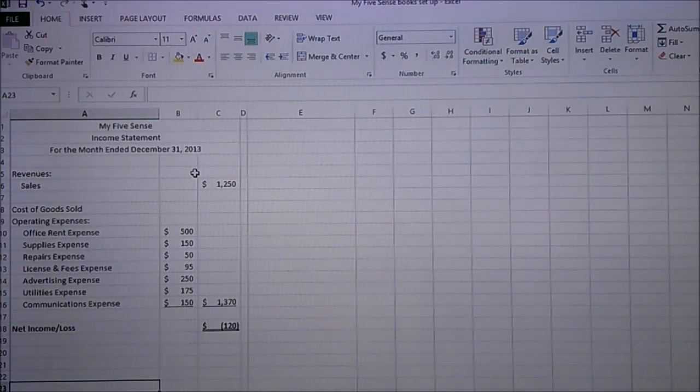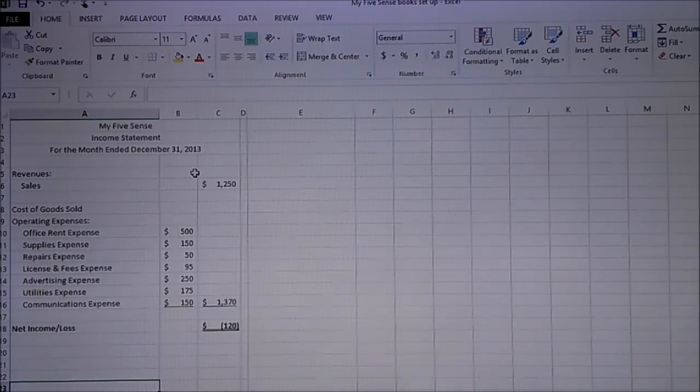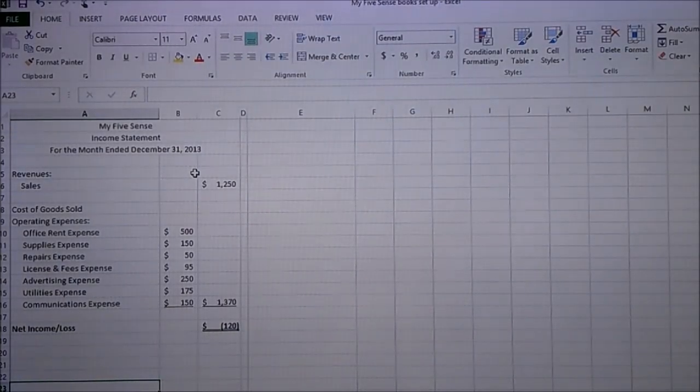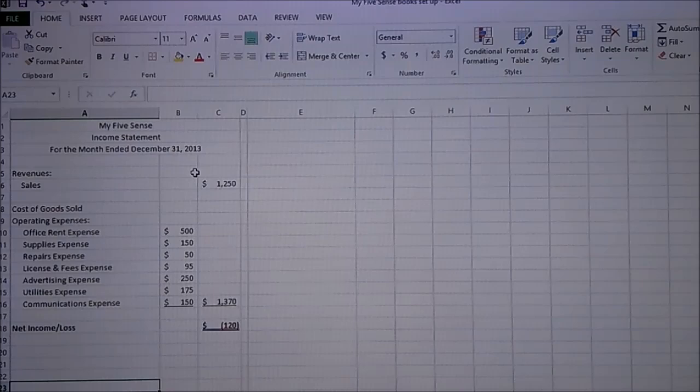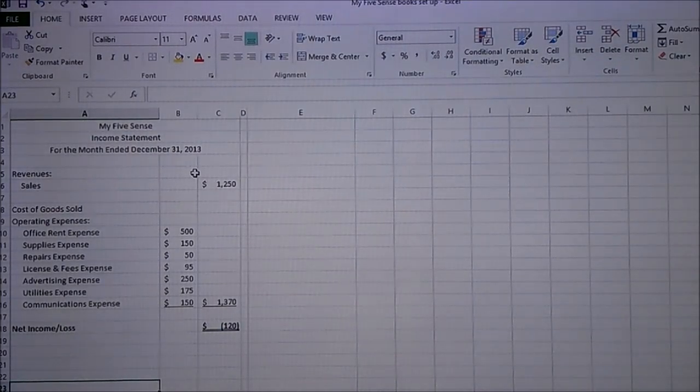All right. So with that, we begin with step number 3, which is actually getting to prepare your financial statements. And the very first financial statement you prepare is your income statement. So we did the chart of accounts, we did the trial balance, and now here we go. And we also did the loan amortization schedule, which is a side note. So here we go with step number 3, preparation of the income statement, the very first of the 4 financial statements, external financial statements. You have in this order: your income statement, statement of owner's equity, balance sheet, and then your statement of cash flows. All right, so we're beginning with the income statement.